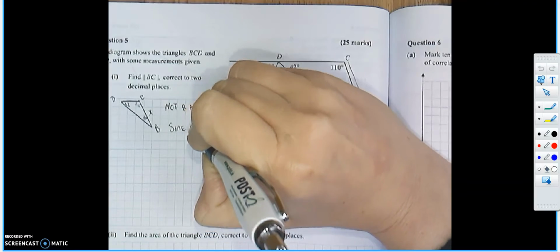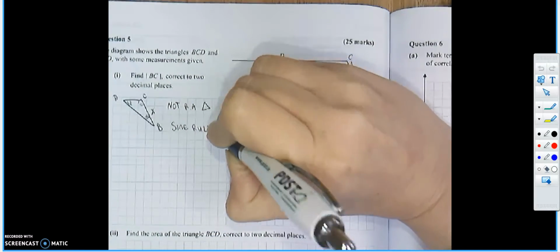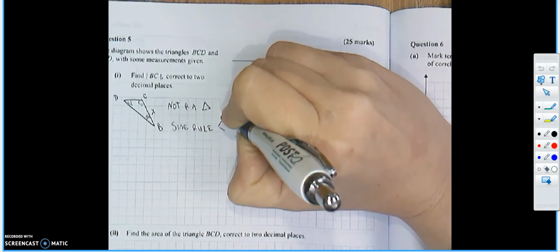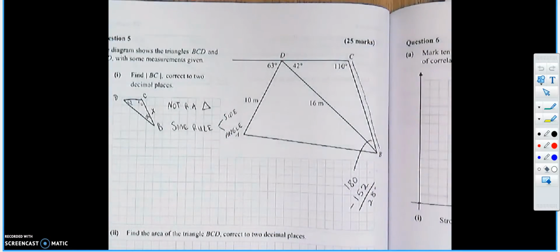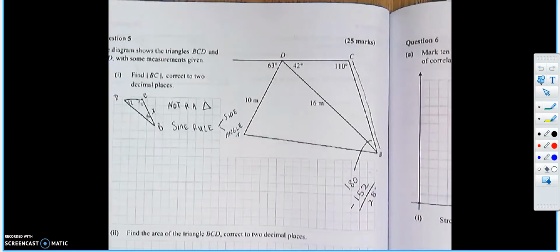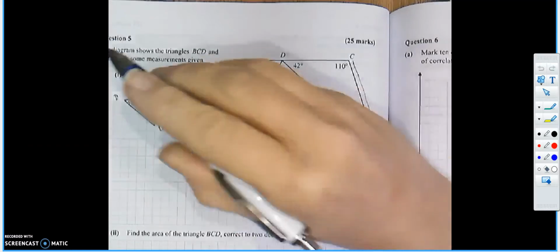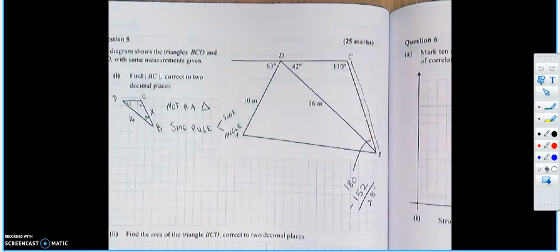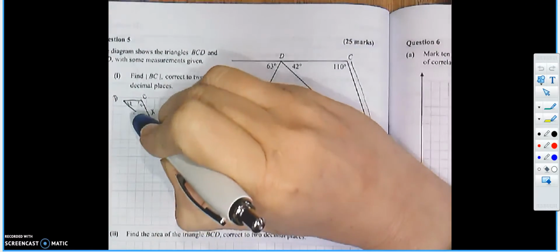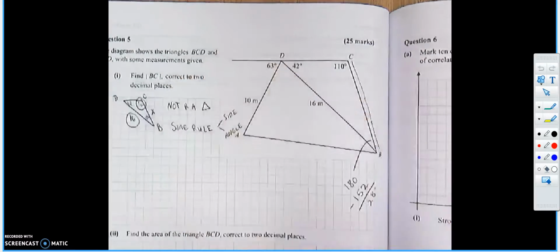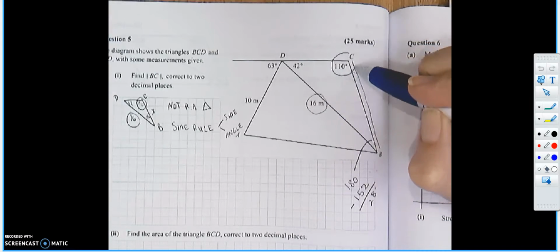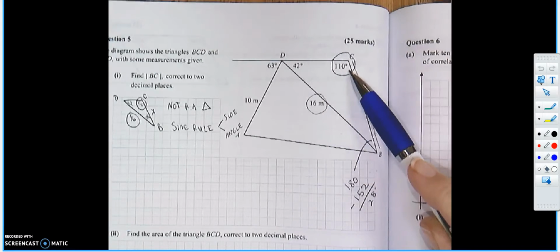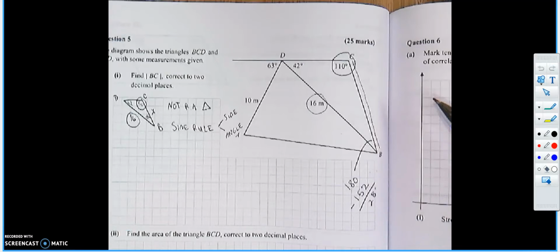For your sine rule, you have to have two things: the length of one side and the size of its opposite angle. When we're looking at this triangle, do I know the lengths of any of the sides? When I'm looking here, I go, no. So I look back at my picture and I go, aha, I forgot to label part of it. Now I do. I have a length of a side and an opposite angle. On the big picture I have this and I have this. Because I have those two, I can use the sine rule.